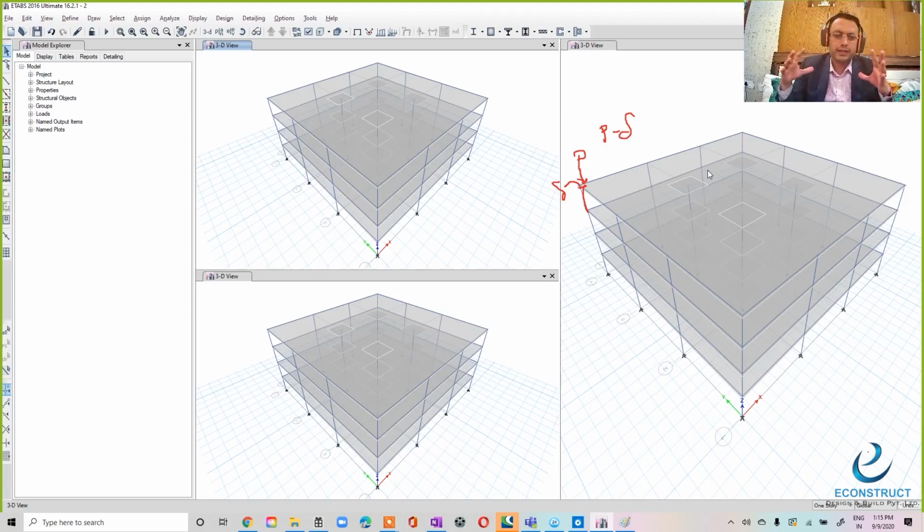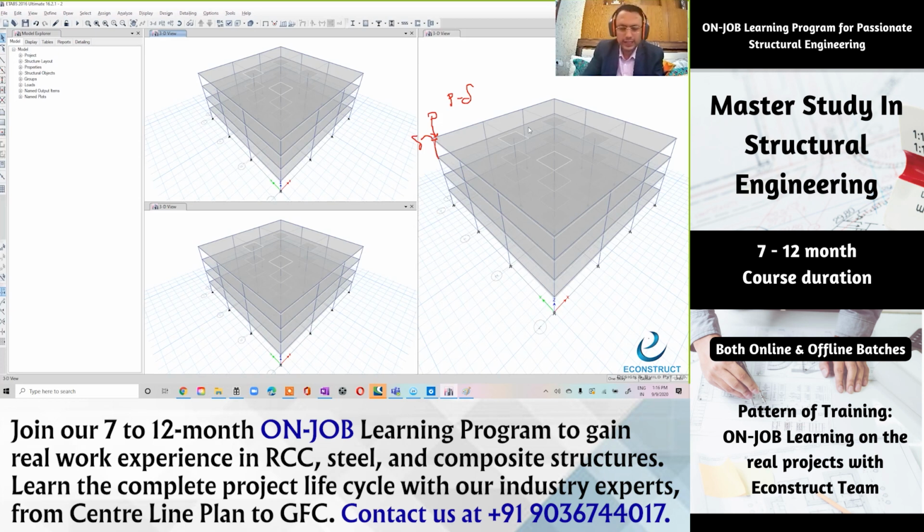Believe me, this is literally the master study. You will become a master only if you develop this vision. It is very easy. If I take another 2-3 sessions, I can give you all the types of analysis, but it will be just a lecture for you guys. I don't want to give you just the lecture. I want to give you experiential knowledge that will stay with you.